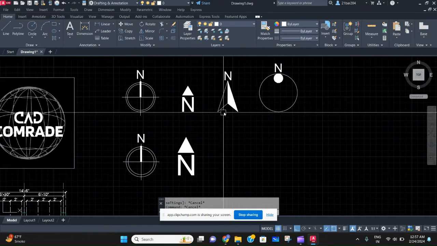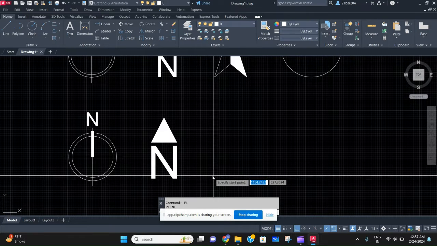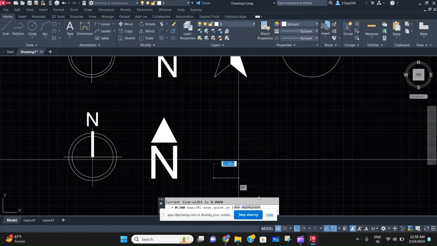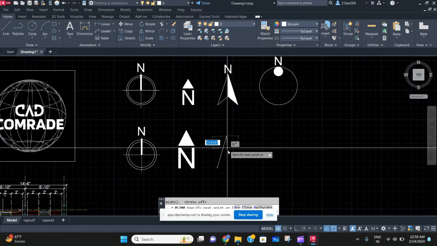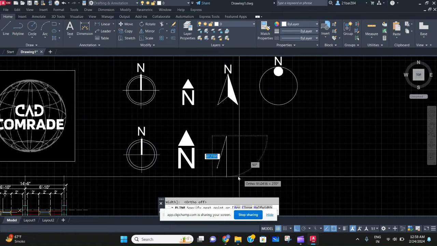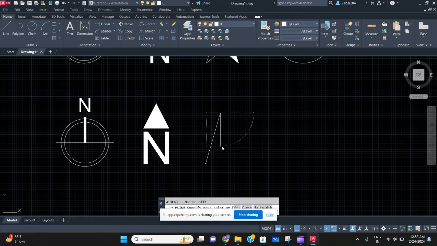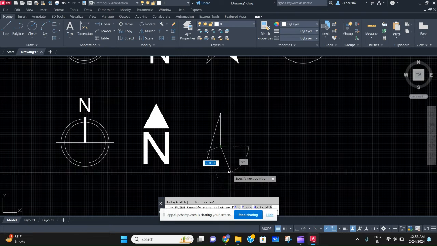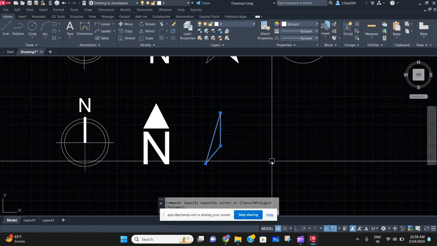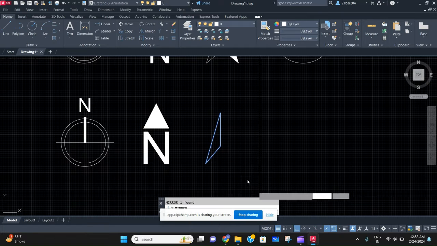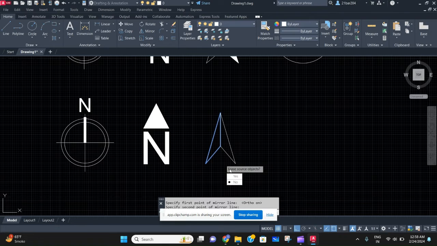In this one you have to make one side of the symbol using the polyline. Just turn off the ortho and draw it like this. Then make a straight line with the ortho turned on, to the half of this till here, then again turn off the ortho and connect the polyline right over here. Then select this whole thing and mirror it, turning the ortho on as it was, and it will ask whether to erase the source object.